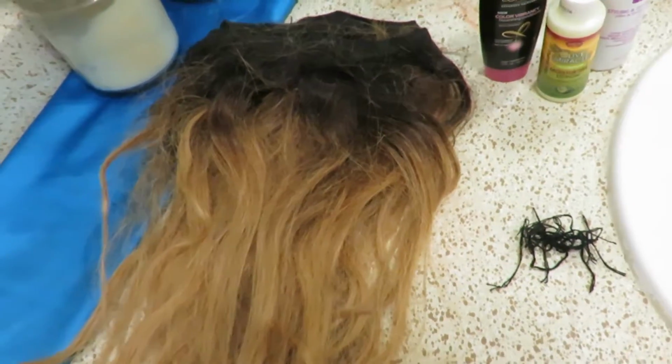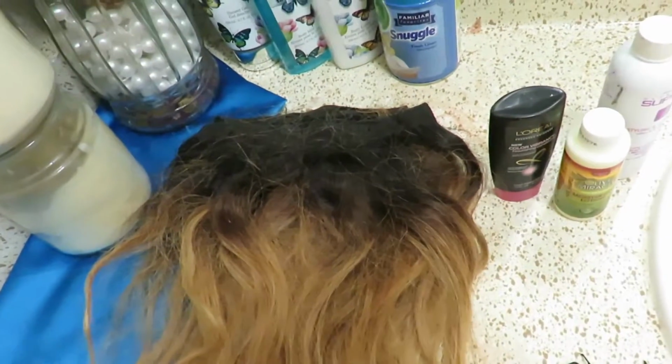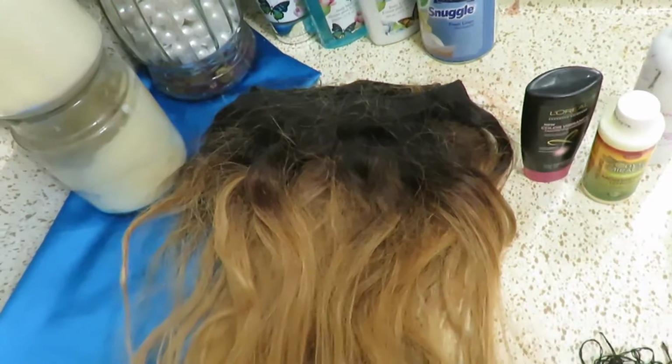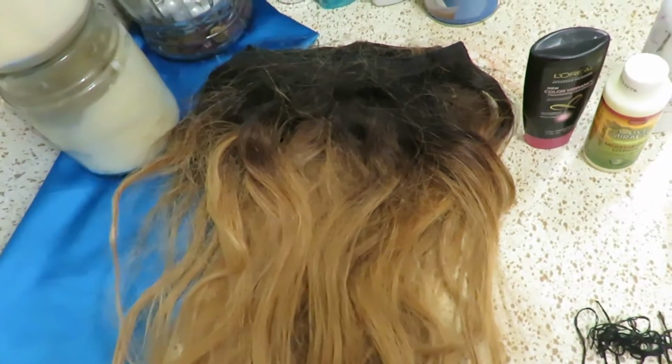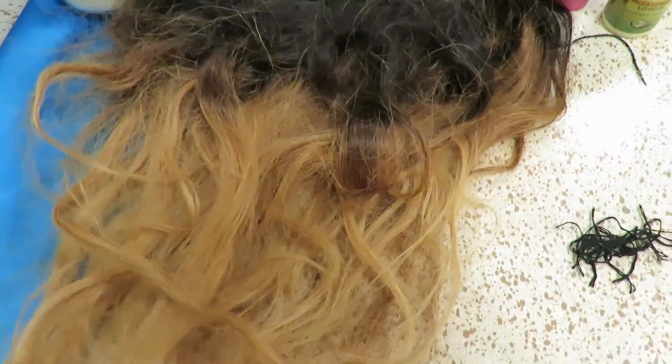wanted to lighten, but unfortunately, I used up all my developer, and it's 101,000 degrees outside, and I'm not going out there to lift my hair when I already have pretty high lifted hair. It's a little higher than my liking, but I know I can work it out, you guys. Anyway, so you see I took the thread out of the wefts. I'm already in the process of getting it detangled.